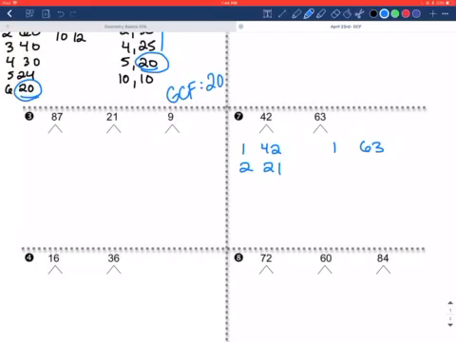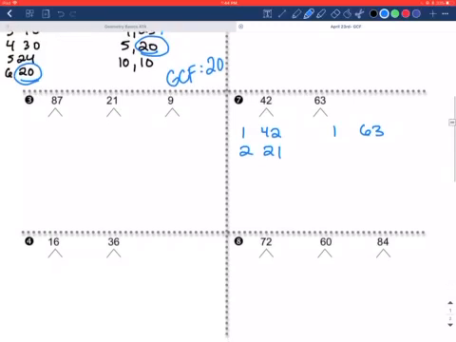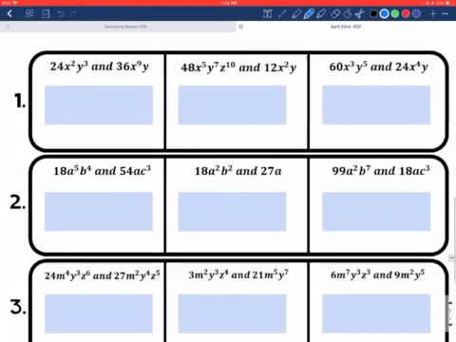both be divisible by. So 1 and 42, we'll do 42 divided by x in our calculator and 63 divided by x in our calculator. Go to the table and start writing down all the whole number pairs. So 3 and 14 would be the next one. 6 and 7 would be our last one. So for 1 and 63, 2 doesn't work. 3 and 21. And then 4, 5, 6, 7, and 9. And that should be our last one as well. So now we just look and see what the greatest common factor is. And that would be 7.